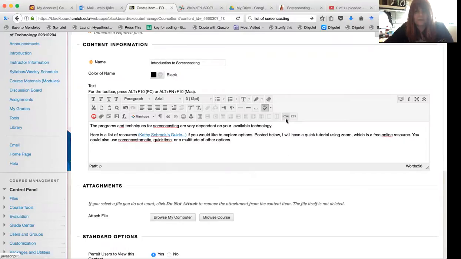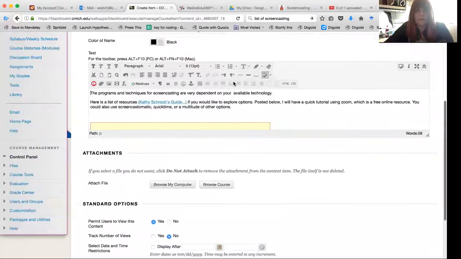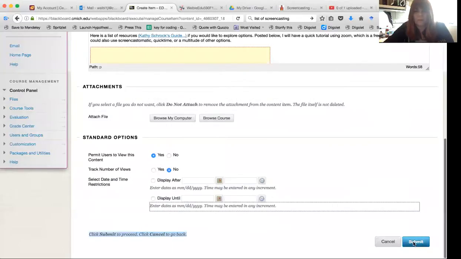So it's spinning nicely with my color wheel. And then it's going to bring up the code view. And I am going to paste that in. And that will embed my YouTube video into my discussion board post or my piece on my Blackboard shell. And I'm going to hit submit.